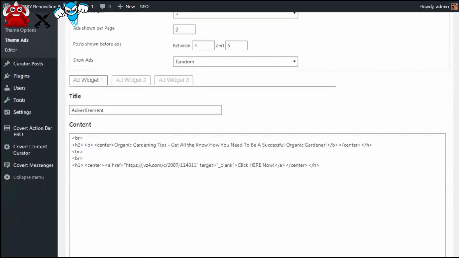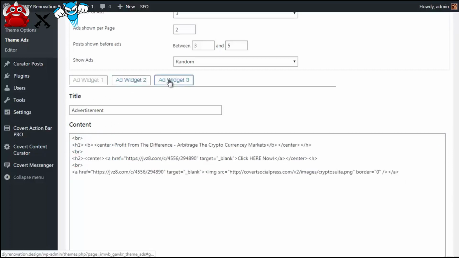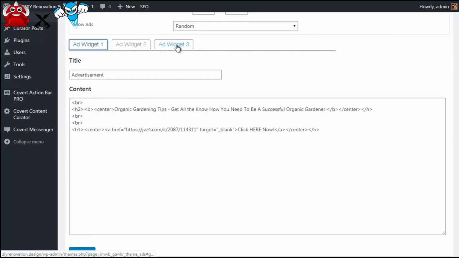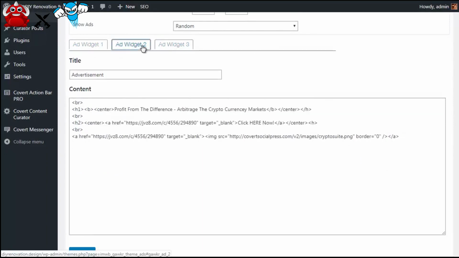Now here's the important bit. Whilst this is super simple, it's also extremely powerful, as you can pop any type of ad in here, from a full-blown HTML ad with images to just simple text messages or just a bit of text. Whatever you want to use for your ads can go into these individual ad widgets. So I've got 3 example ads in here that I set up earlier, one with an image, one with just a link, and one with just some text.